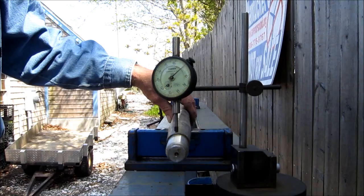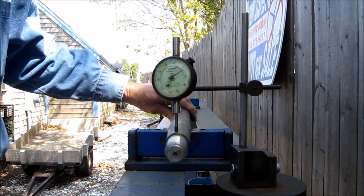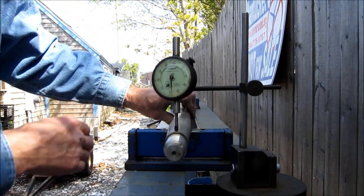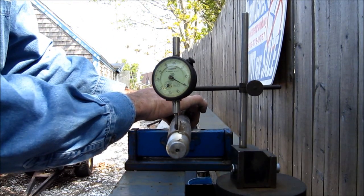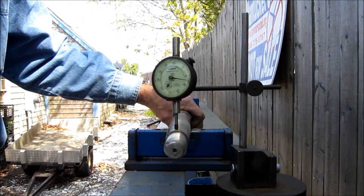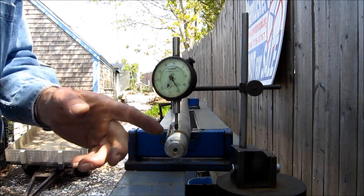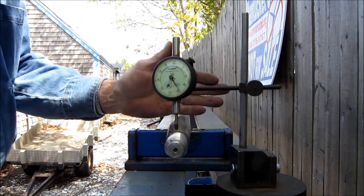Let's take a look at the end here. We've moved the indicator down to the minor diameter of the taper and we're rolling it. We've got about 130 on that side and about 124 on the other — we're talking an eighth of an inch of runout here on the taper end. And we've got the other bend in the middle, in relationship to our two zero points on our rollers.